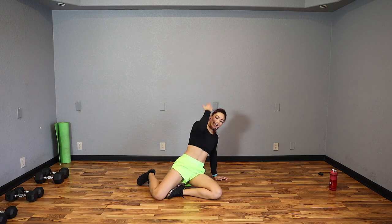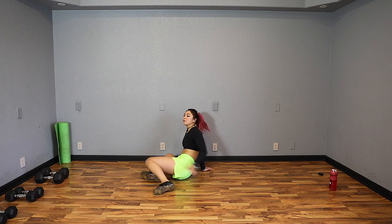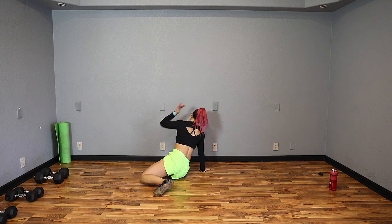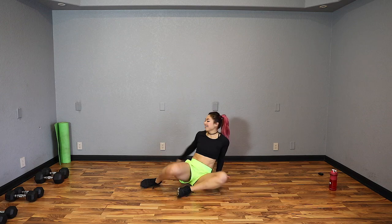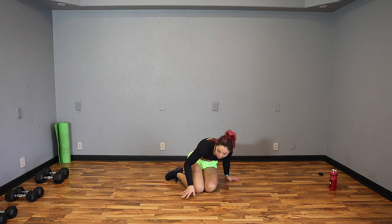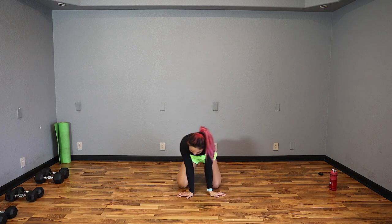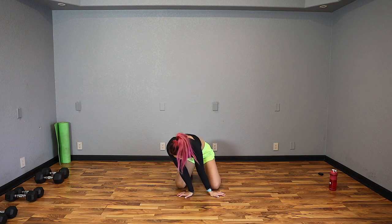I hope you guys take these warm-up movements and our movement flow with you, because it's my favorite way to warm up. Let's go one more. And nice job. We will be doing some plank movements today. So let's start out into a seal here, and we're gonna go side to side to get those wrists, to get those forearms. Wanna make sure you guys are ready for those movements. No wrist pain.